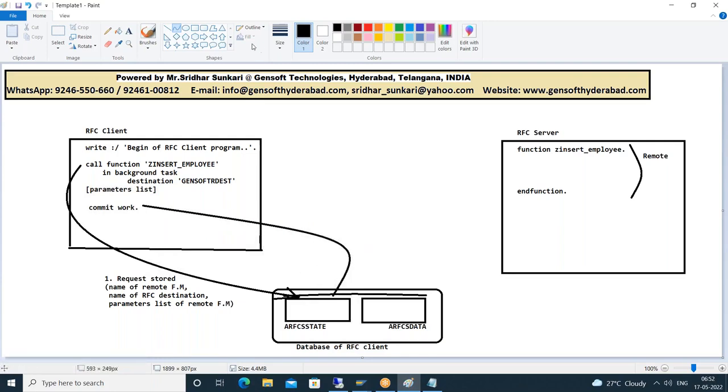When you say call function, the information is stored in this particular table. What will this COMMIT WORK statement do? It reads the data from this particular table. Understood?